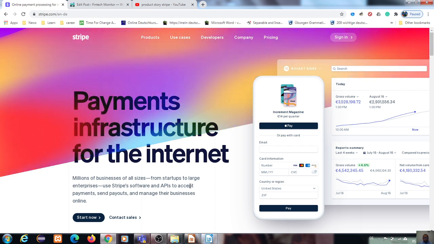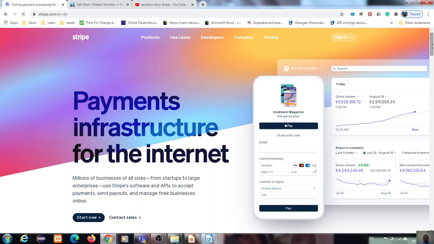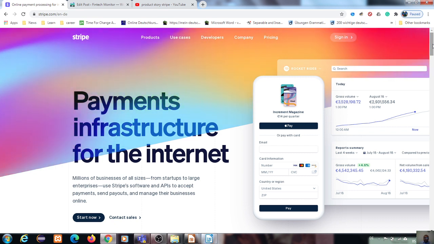Okay, so this is their main website, the main homepage. If you look here, you see that every part of the website is very carefully designed, very well done, and there is a message as well as a psychology behind every structure.